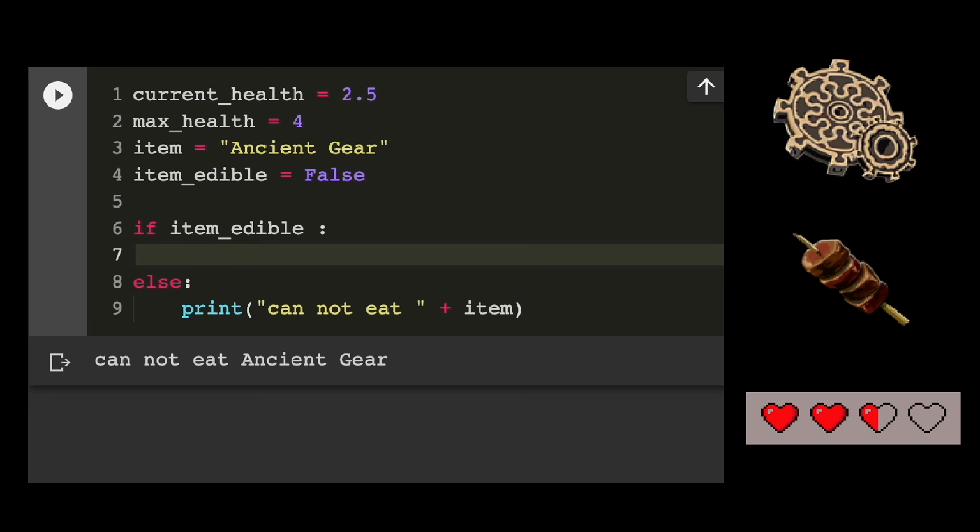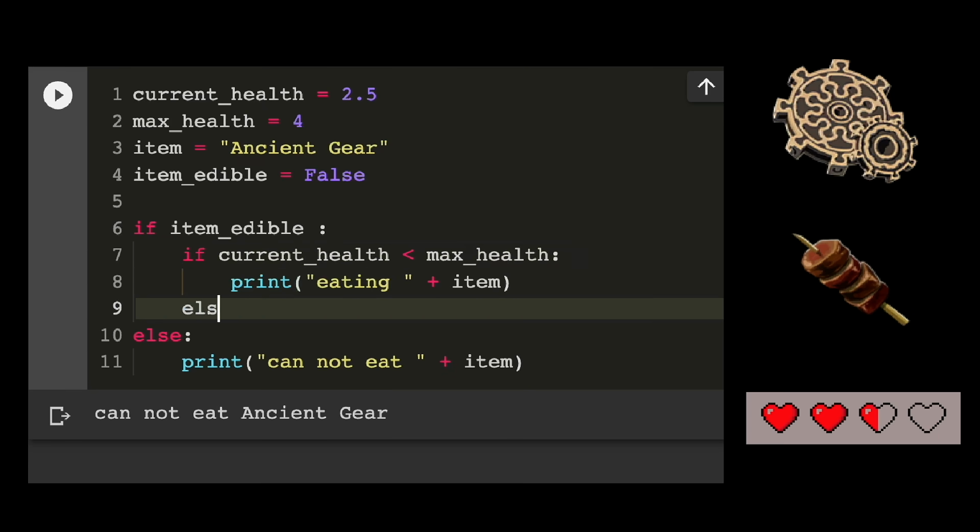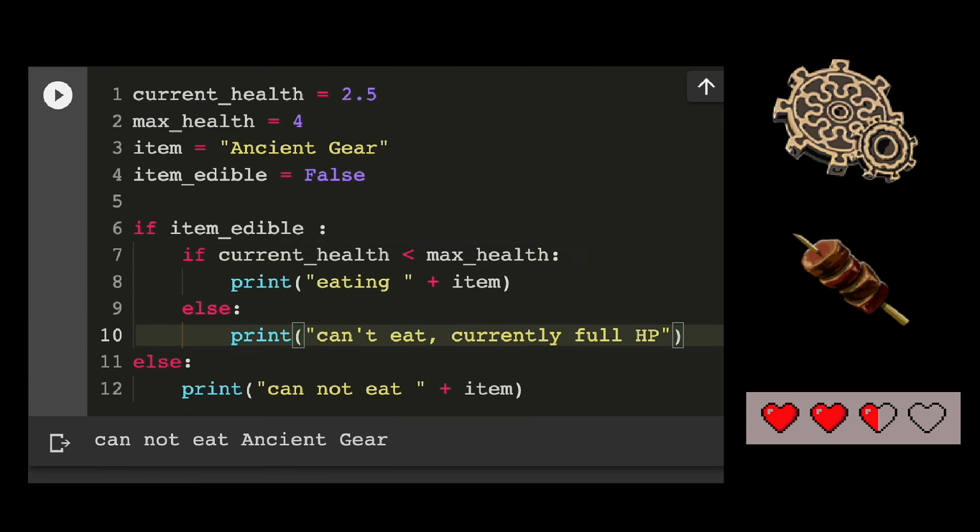Our attempt is to add another pair of if-else within the first if condition. So notice this line is actually indented twice. You can think of this logic here as saying something like this. If the item is edible, then it still needs to go through this entire evaluation procedure again. If our food is not edible, then it just skips to the else part.